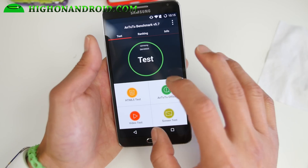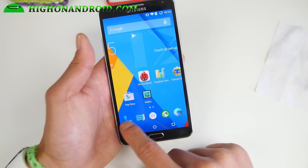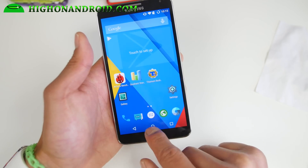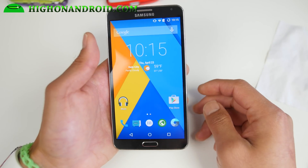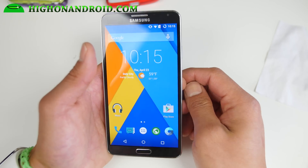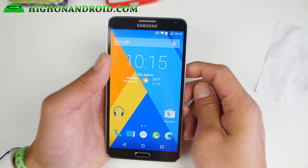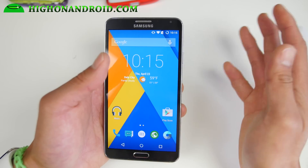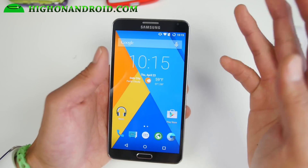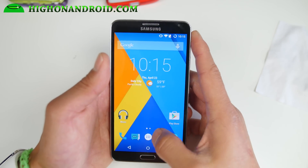It is a very fast ROM. I actually disabled my hardware keys, that's why they're not working, but you can go ahead and use your software keys. The UI itself is fast — it will make your phone run super fast. Most importantly, everything is very efficient with Android 5.1.1, and all the bugs from previous Android 5.1 Lollipop have been squashed.